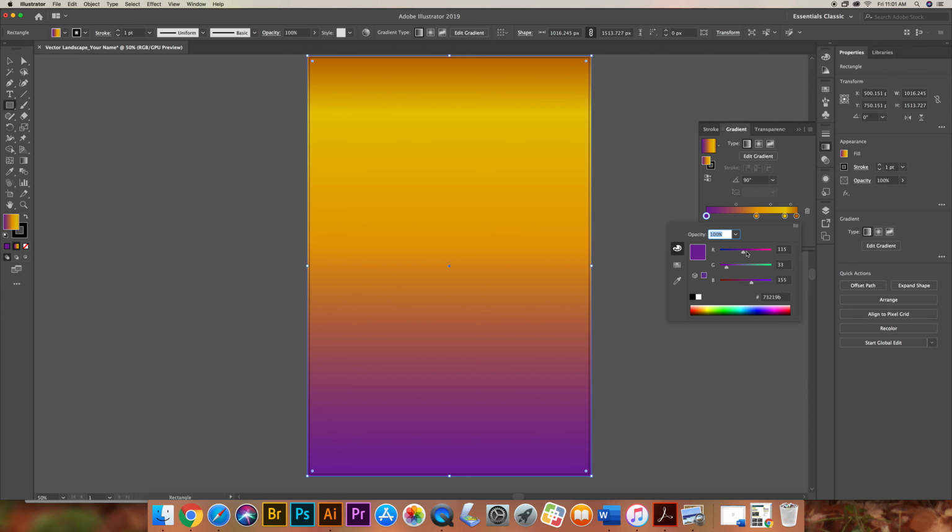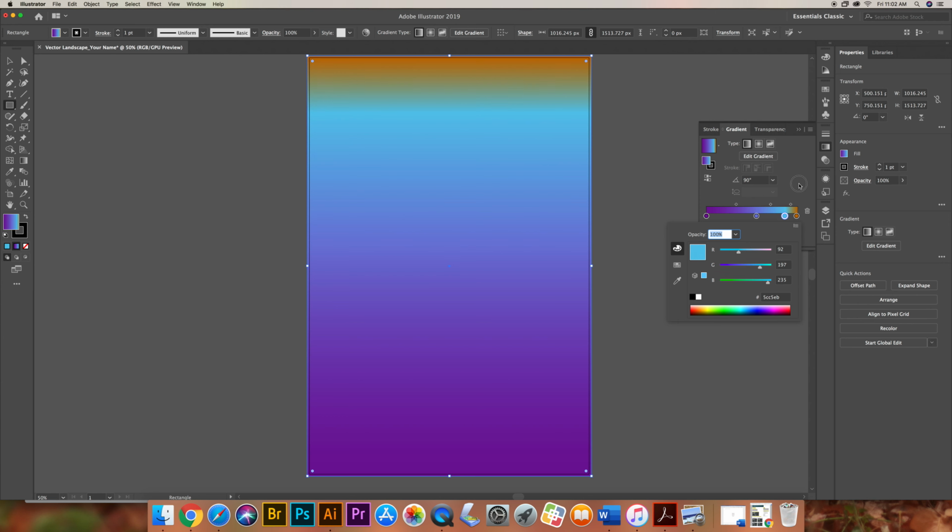So, all right, when I'm done with that, I'm going to go ahead and click out and click on my next circle, double click, menu pops up. Once again, adjust your sliders accordingly to get whatever colors you'd like to have included in your project. I think I'd like it to fade into sort of a bluer sky, so. All right, next one, double click on my next circle, go ahead and pick another color. I really like the way that looks, but I think I want it to be a little more blue.